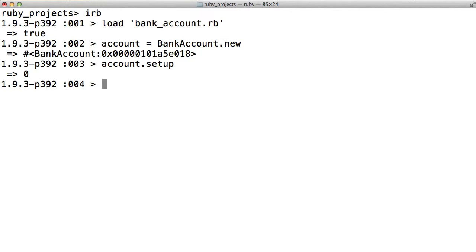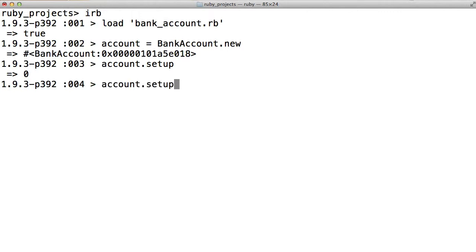I'll admit that having to do 2 steps instead of 1 step isn't the end of the world, but besides the extra code you have to write, there is really another problem here. It's easy to forget to call the setup method after creating the account. And later it's going to come back to bite you because down the road, the owner is going to deposit money and will only be told by the computer that some error has occurred because it's trying to add money to the money instance variable which doesn't yet exist because the setup method was never called.